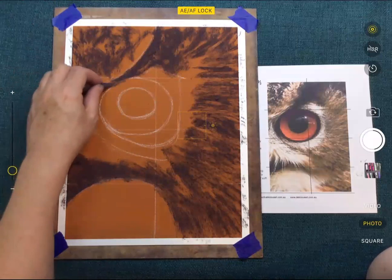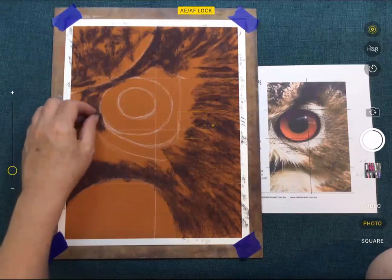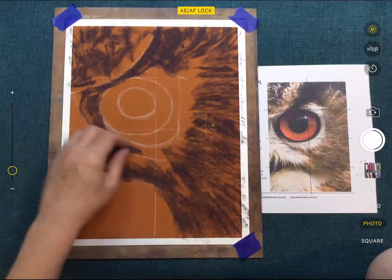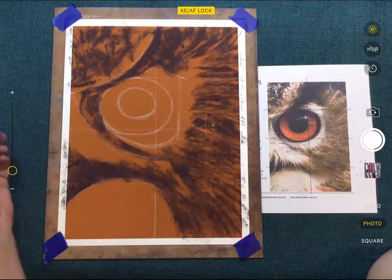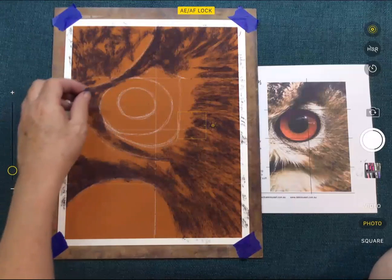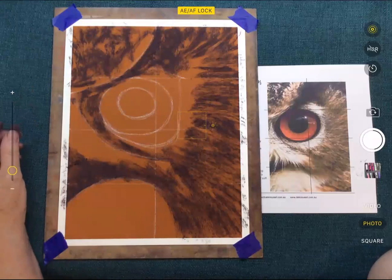And then around the eye, so the eye is quite dark on the outline, isn't it? We just want to smush a bit of this down through there, like that. And you don't need to use a lot. If you have blue violet, this Flinders blue violet, it's really quite soft and it marks the paper really easily. So don't use too much.